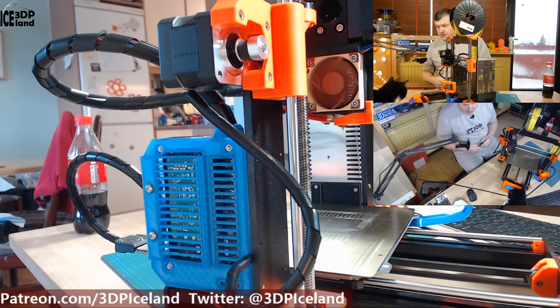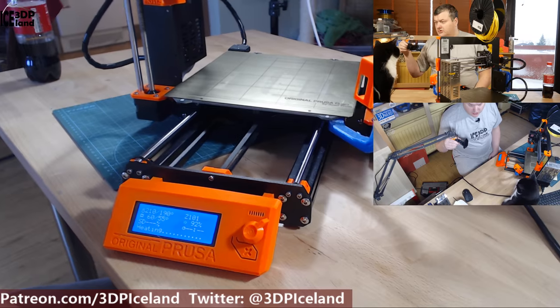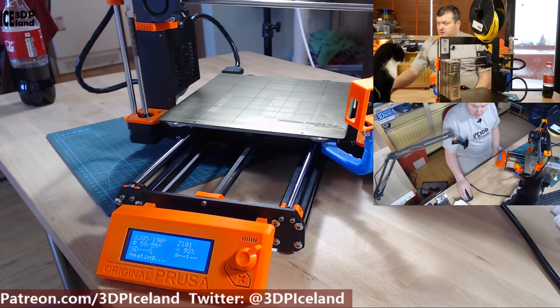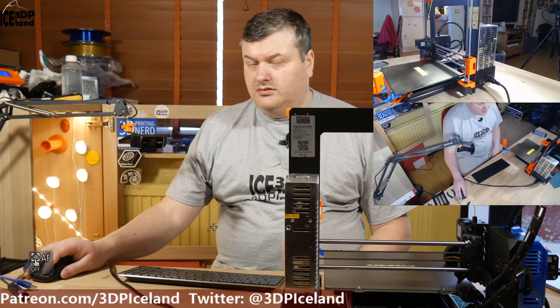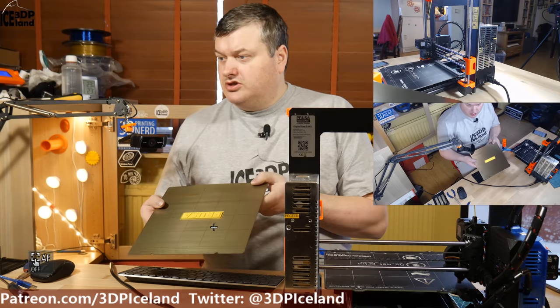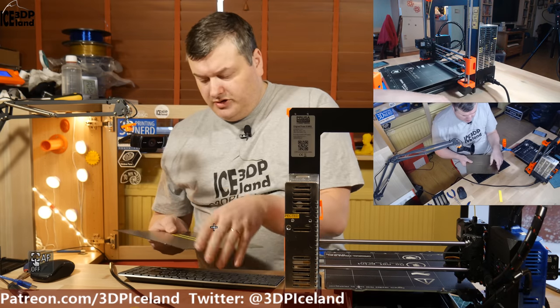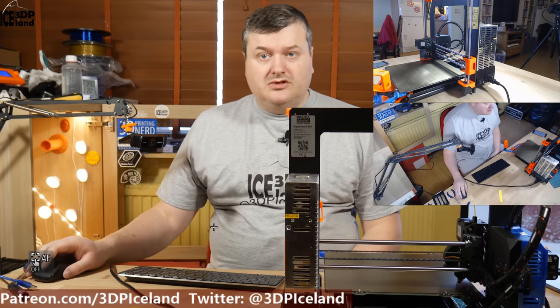The hardware installation is finished and OctoPi is working. I initiated the print of the test G-code and the printer went into heating, so there is communication from OctoPi to the printer — that's a good sign. I'm going to let the print carry on and get back to you when it's finished. The test print finished and I can remove it from the bed. It was just a simple Prusa logo — a quick and easy print that took maybe 18 minutes. So this is obviously working.